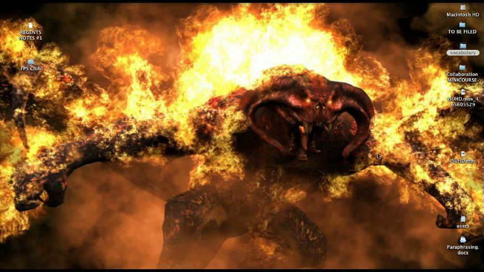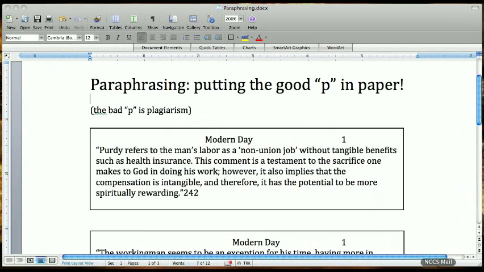The first thing you need to do is look over all of your note cards and make sure that you have page numbers for every single one of them, make sure you have subtopics for every single one of them, and make sure that makes sense. Also, you have to have the source information available for each card. If you don't have the source information available for each card, please do so. Now, for example, if we take a look at this, this will be the next lesson, by the way, paraphrasing. But for now, we have to organize our note cards.